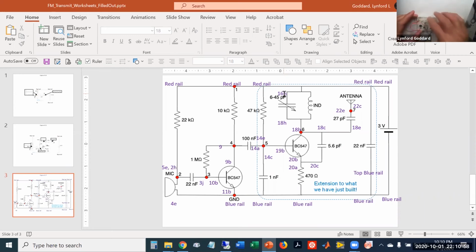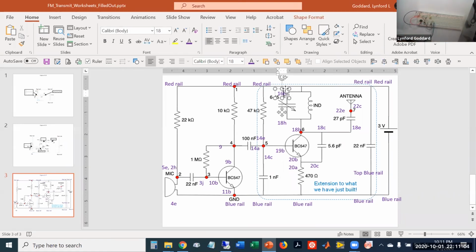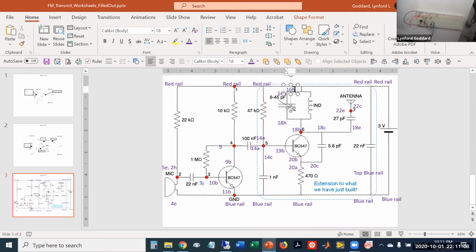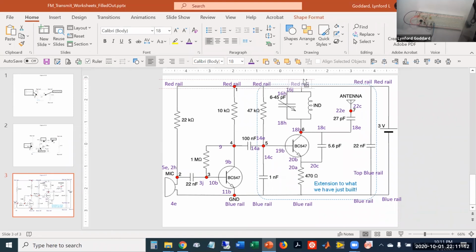Okay, so it's going between this red rail and 16J. So I've plugged in the capacitor between 18H and 16H, and then I put a jumper wire between 16J and the red rail. So the final step in the circuit is to add the inductor.